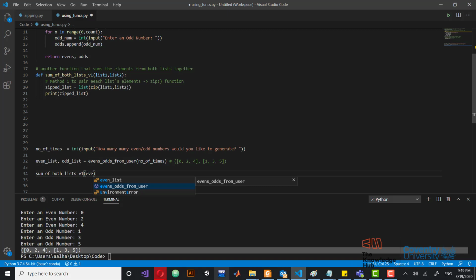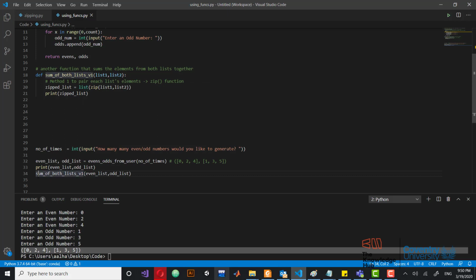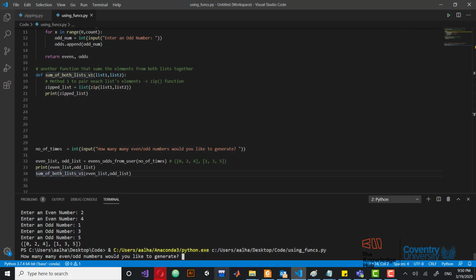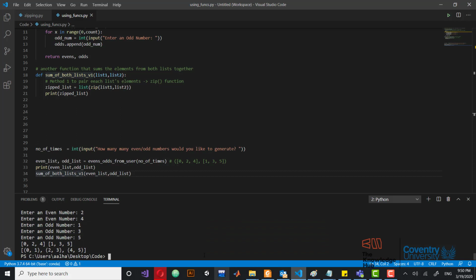Let's pass even list and let's give it odd list. Okay, and let us print the even list and the odd list just to know what we are dealing with before anything. Okay, now let's run this. Let's give it 3 elements, 3 evens and odds. 0, 2, 4, 1, 3, 5.